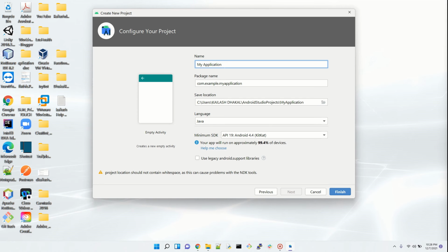For demo purposes, I'm gonna do the empty project, and then the name of your project. Be concise and precise about the name you want to give your project. For example, if you are creating an application for a restaurant or food delivery, then you might want to use the name of the restaurant, because this is the name that's going to be on the top of your Android application pages.